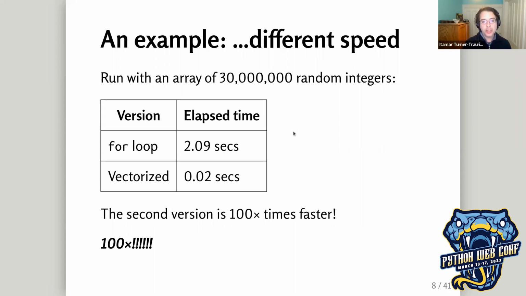Really significant speedups, to the point where if you didn't have the ability to use something like NumPy for these sort of operations, you would not be using Python for these sort of calculations. It would just be unusable. Like a thing that would take you a minute with NumPy would take you an hour and a half with pure Python. It's just not viable. And so these speedups are critical to making Python usable for data processing.